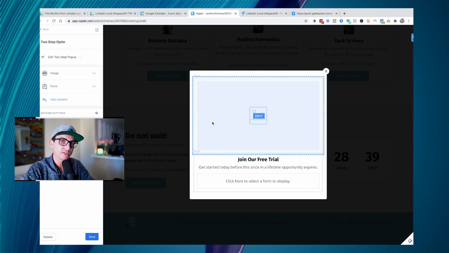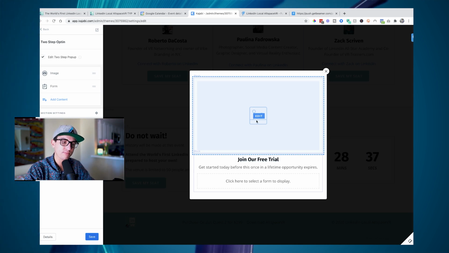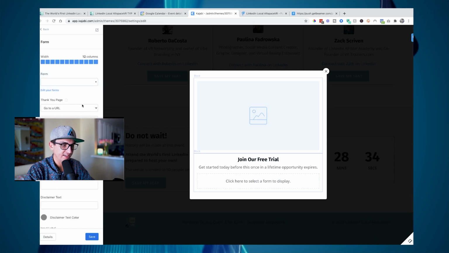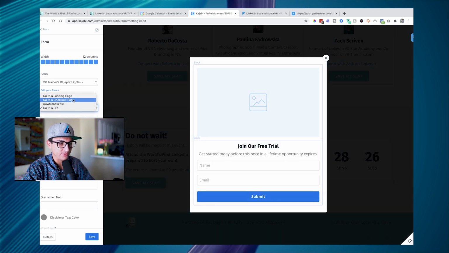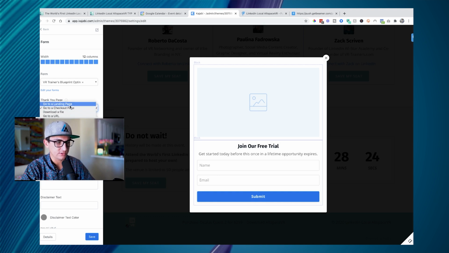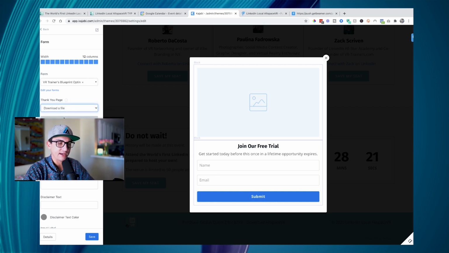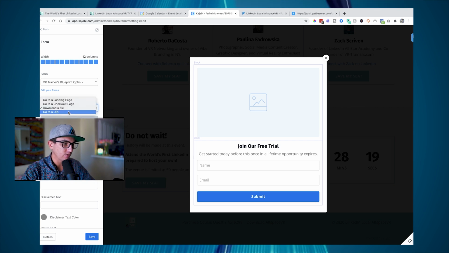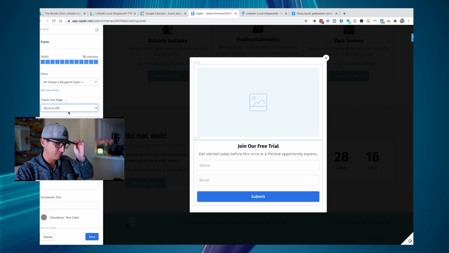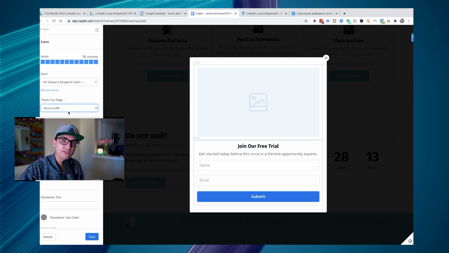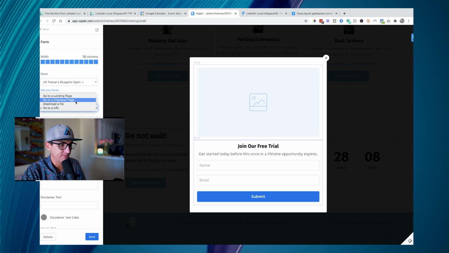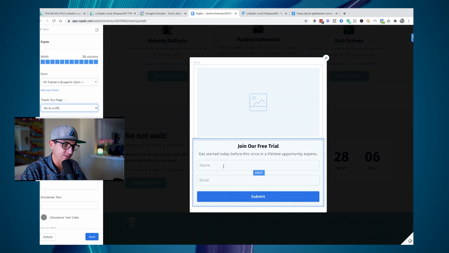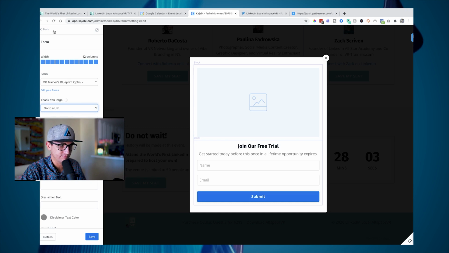So you could have all of those buttons open this pop-up window, and at which point you could have a form, and once the user enters their email into this form, then you could go to the checkout page, or you could go to another landing page, or you could have him download a file like an ebook, or you could have it go to another URL. Maybe you're using a third-party checkout software like Thrivecart, you could have it go to a separate URL. But in this case, because I'm not using this 2-step opt-in, I'm going to not configure it.